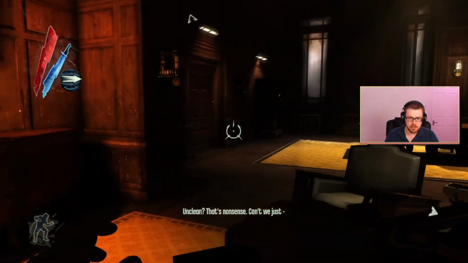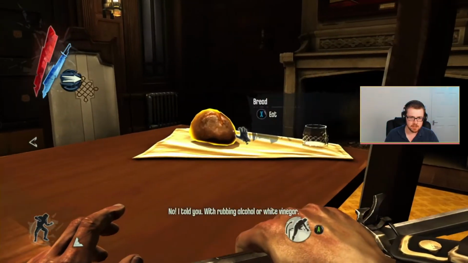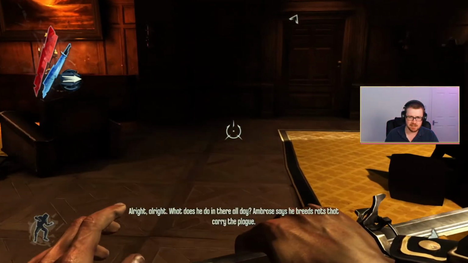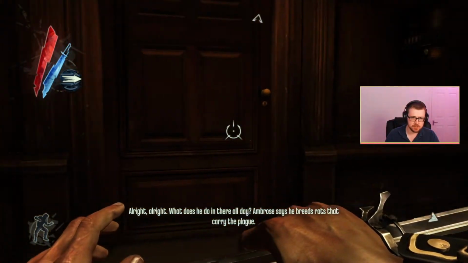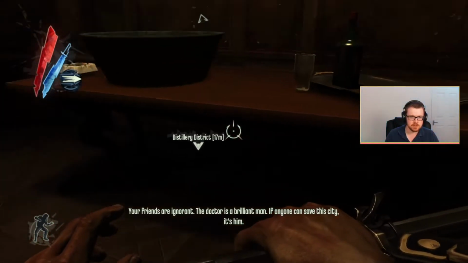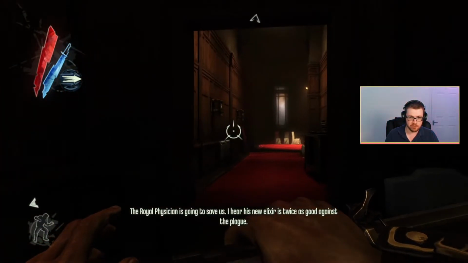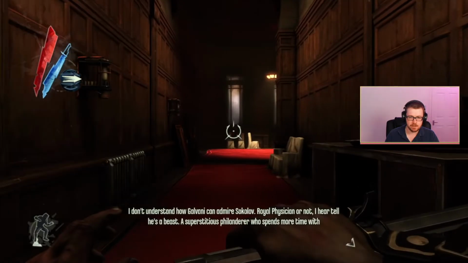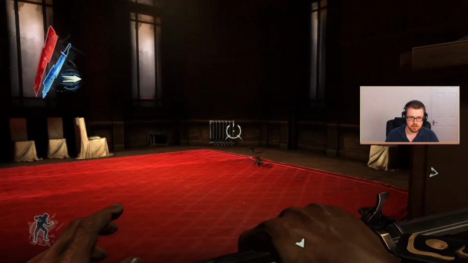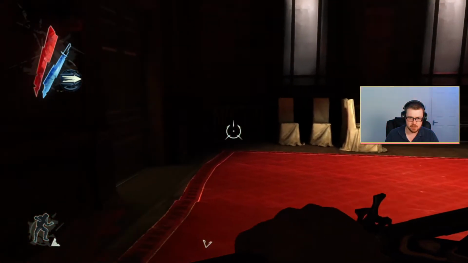Unclean. That's nonsense. While I wait for them to finish their conversation, I'm going to see what else there is around here that I can steal. Hopefully something good. Anything at all? Ooh, a pouch! 25 coins, we'll take it. Stay out of it, rats. If you know what's good for you, you'll stay away, okay?